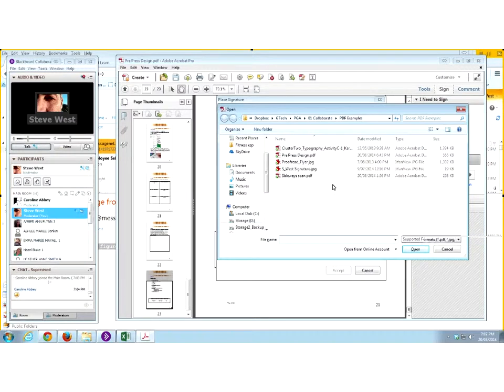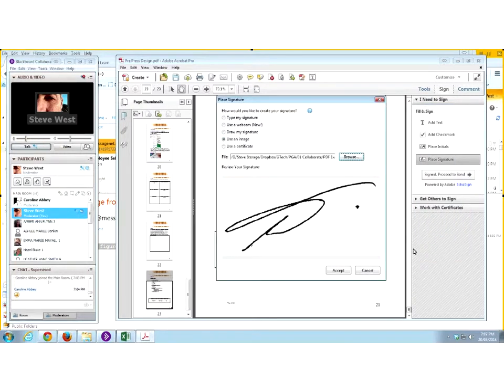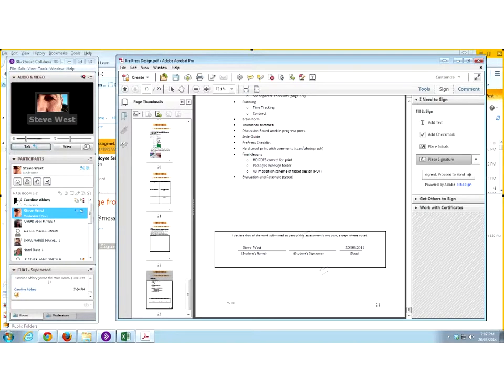Oh, bitmap, yeah. I actually was going to go into Paint and try and do a mouse signature, but it wasn't all that effective, so I'm using one that I've created earlier. Alright, so I click on my signature JPEG, click OK, and there it is. Okay, so I accept that, and lo and behold, there's my signature.